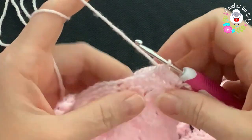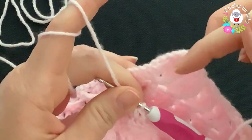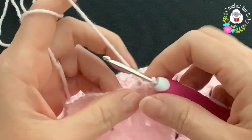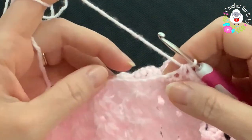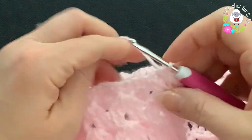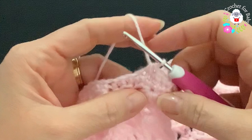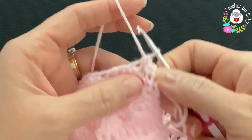I am doing this because I have a total of 84 chains here, because we did 84 single crochets in the first row. I need to make sure that this part here in the back side is in multiples of eight, so I need to be left with 80 single crochets instead of 84. So that's why I'm making a decrease here at the beginning and here at the end.